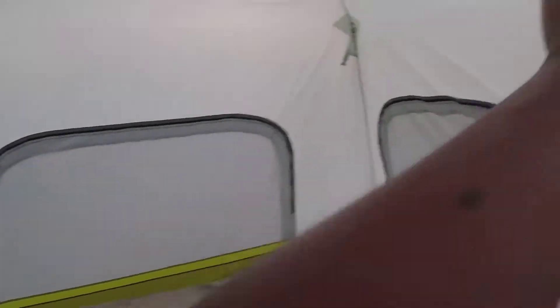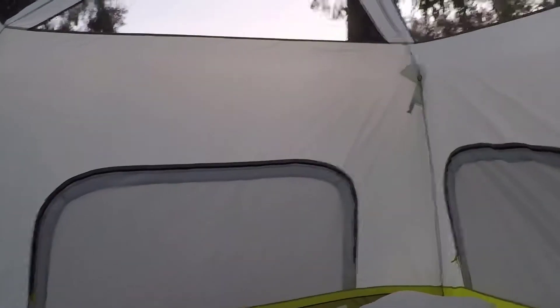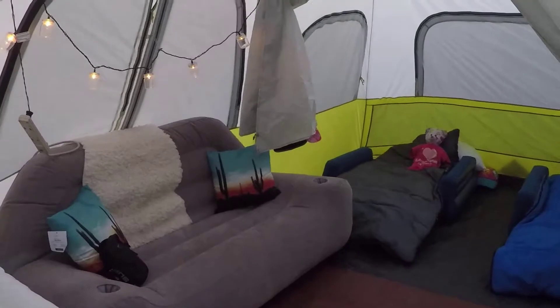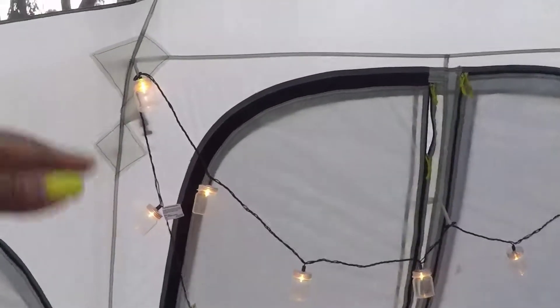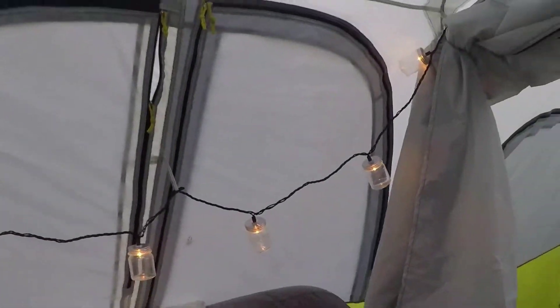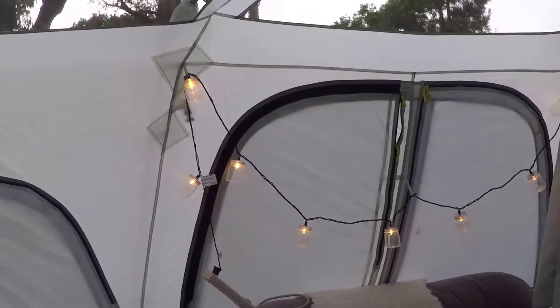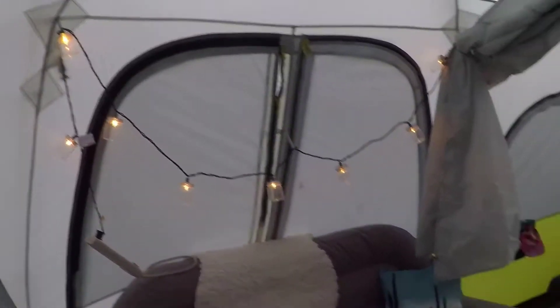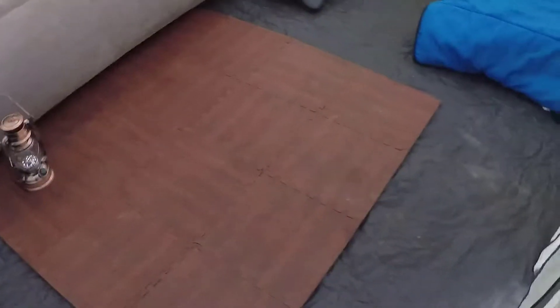You can also put a little curtain up here if you choose, to kind of separate it off, because it separates into three different spaces. Next is our living room space. We just have our little blow-up sofa there, and then our lights we hung up. Once it starts to get a little bit more dim, this is gonna look so much more beautiful and serene — serenity, yes. We also have our floor here. I didn't have enough to spread through the whole thing — I was trying to protect the floor mat, but I should have bought like two of those.